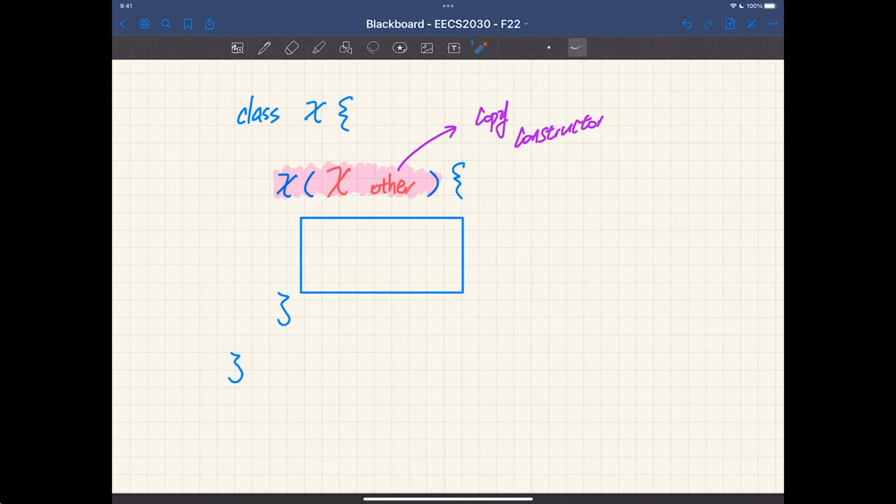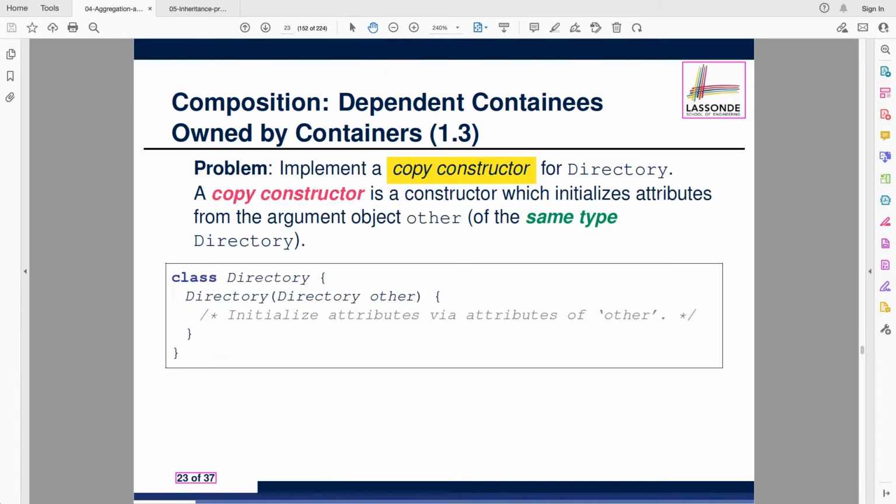Knowing this, what we have to do now is to really have a copy constructor. You can see Directory, the constructor name. Also, the Directory parameter type matches the Directory context class, right? Exactly what I just said. What we want to do is to implement this copy constructor here such that we can disallow any potential sharing of the files inside the directory. That's what we would like to achieve. And I'm going to give you some wrong version first, and then we're going to see what the correct version should look like. Okay?